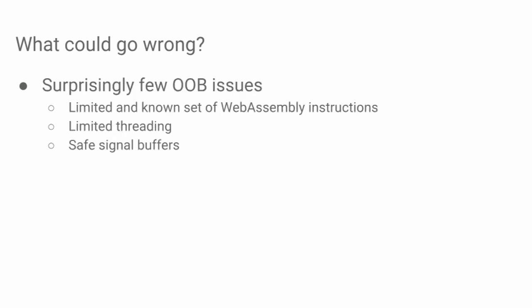Now, one thing I thought I would see a lot of, which I didn't see a lot of, was out of bounds issues. And I thought there were a few reasons for this. One is that there's actually a fairly limited set of instructions that can access memory in WebAssembly, pretty much load and store. So this is a very small and auditable set of instructions that might go out of bounds. Also, right now, WebAssembly supports a very limited threading model. So there's not a lot of fear that you're going to check the size of something and then it's going to change. It also helps that memory buffers, you might notice, you can grow them, but they can never get any smaller. Once they're a certain size, they can only get bigger.